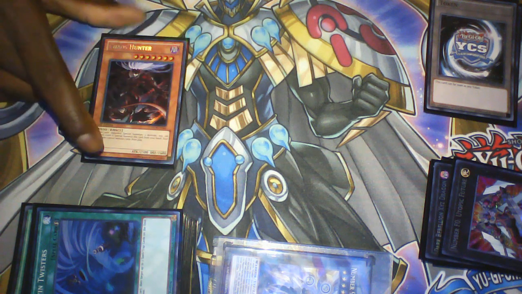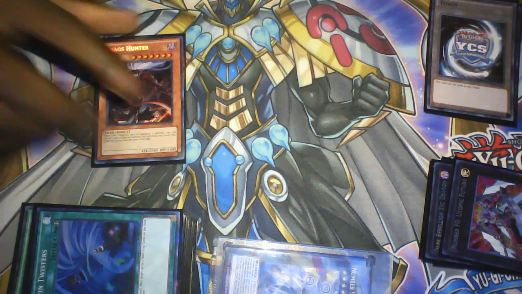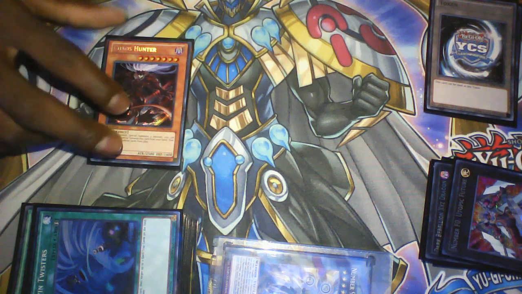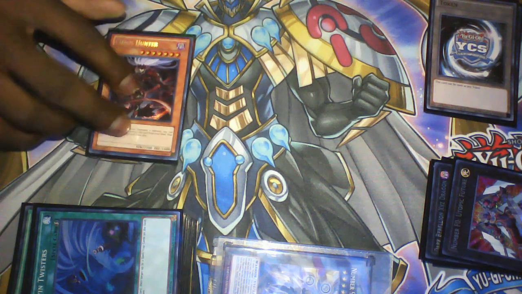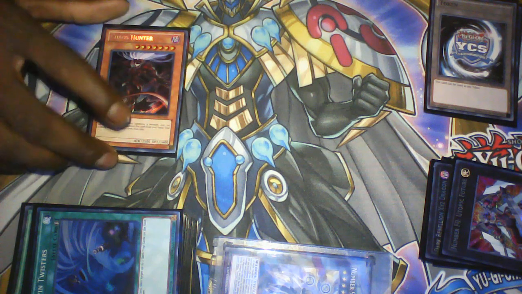Another Chaos Hunter. Like I said, she's Bae. You want her on the field sometimes, Cosmo matchup. I had a few Cosmo matchups. I got her on the field a few times. A few games I won because of her. Well, quite a few games I won because of her.